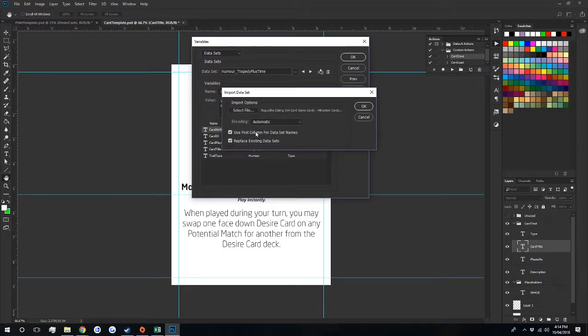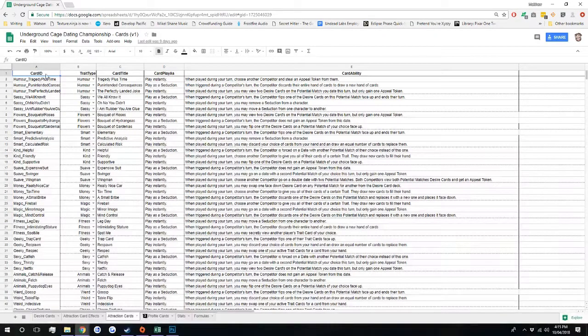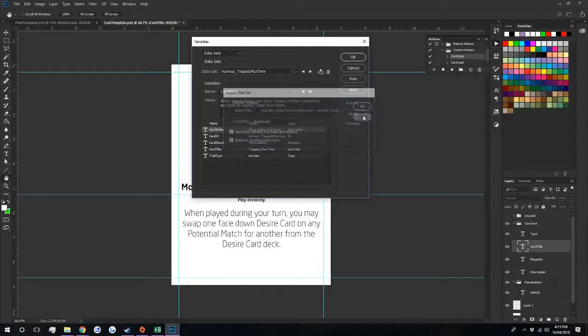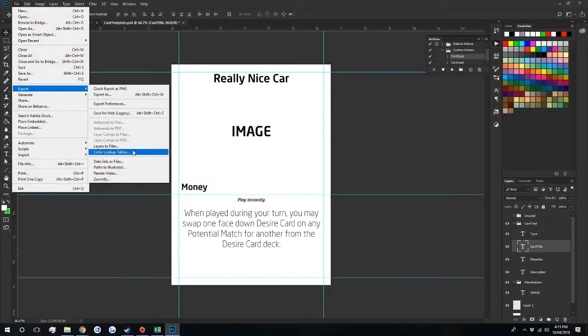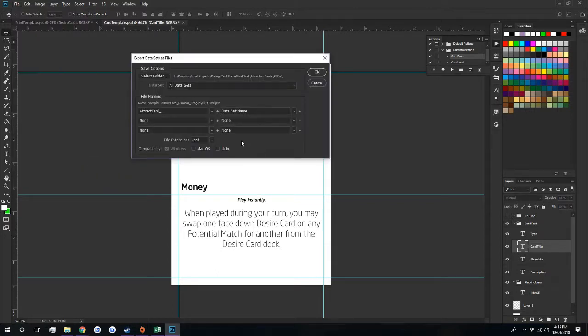Whereas this way, if you import it using use first column for dataset names, if I go and show you the spreadsheet again, so humor, tragedy plus time, I now know exactly what that card is because that's what the dataset name is going to be, right? And this is particularly important when you're actually going to export it to datasets, because you can actually use the dataset name, right?